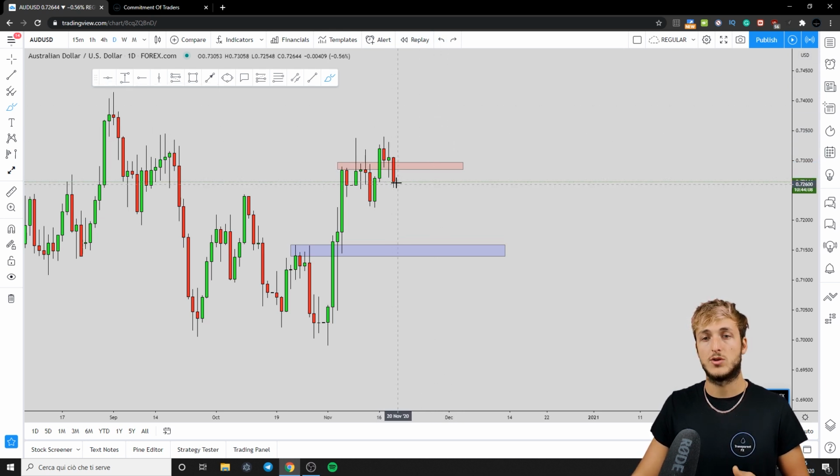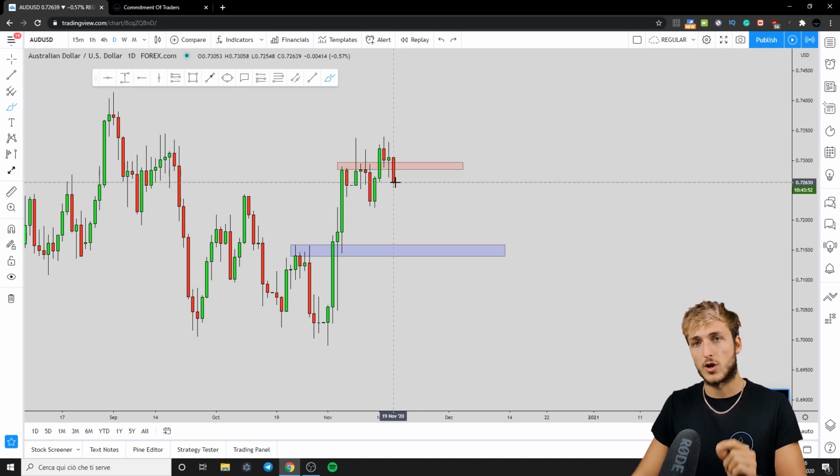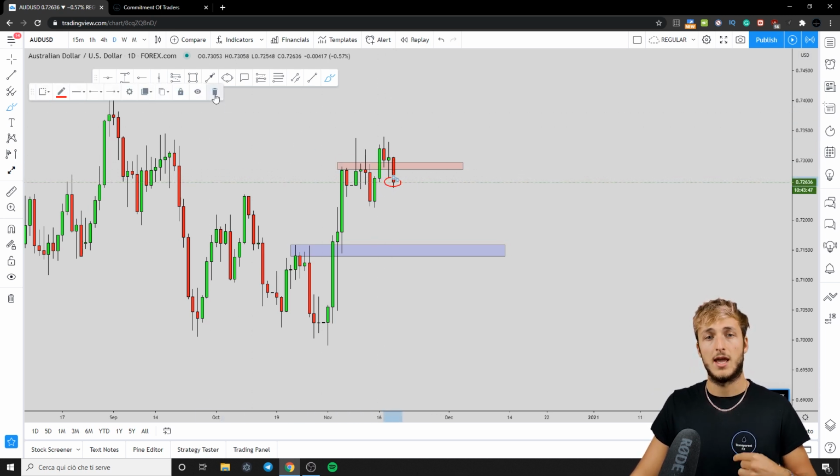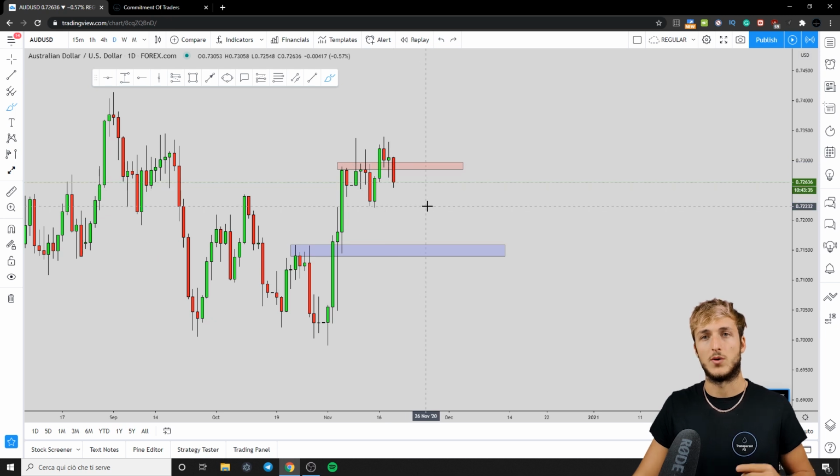Because this daily candle that we're currently trading in still has 10 hours and 44 minutes to go before it will actually close. So only if we see a confirmed close below the area, only at that point, will this area again be turned resistance. So we have to wait for a confirmed close below this zone with a nice red close. And at that point, this previous support will again be turned resistance. So definitely looking forward to see if we will actually see the close below the area.